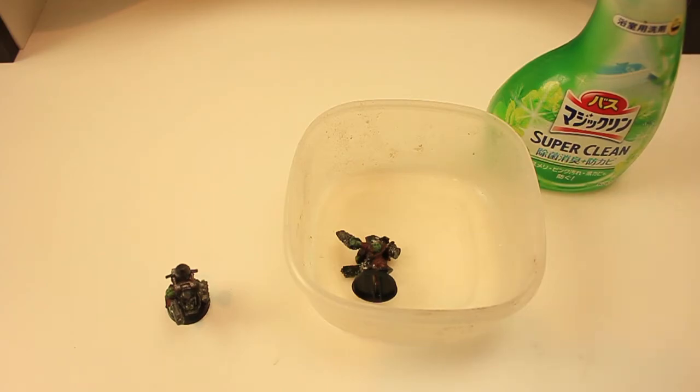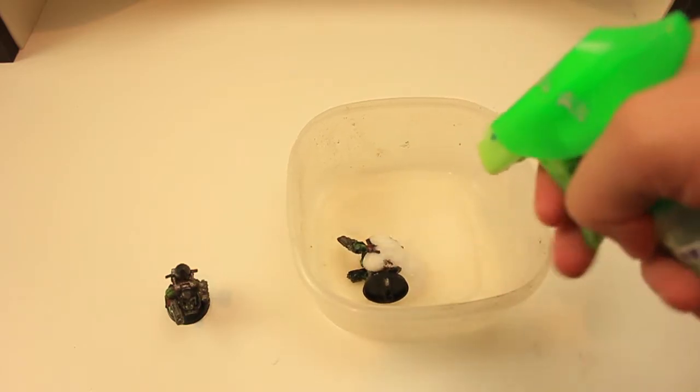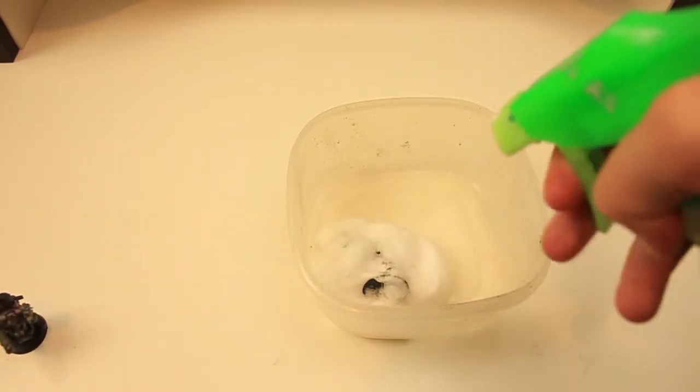First up is the Super Clean. You can tell I'm an Ork player because I go full Dakar rather than just opening up the bottle and tipping it on. So, yeah, idiot.